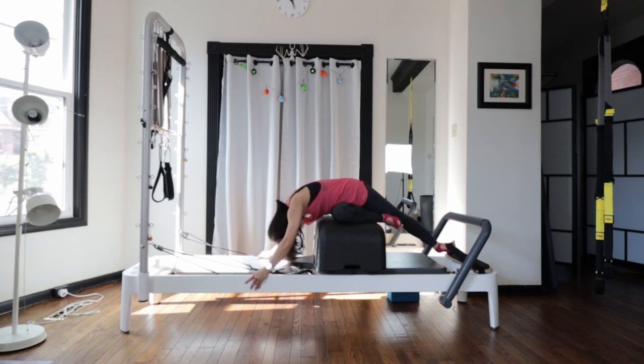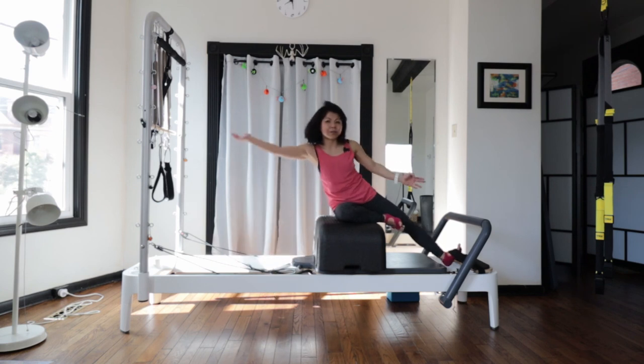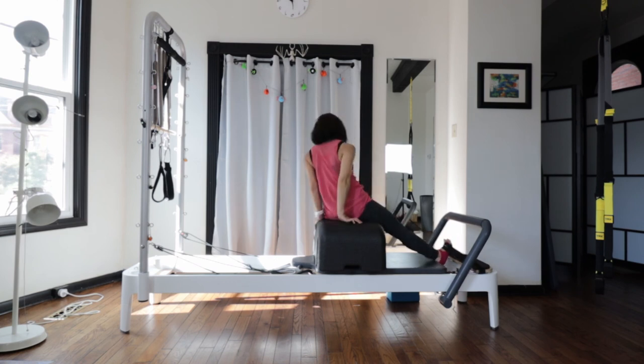Good. Nice. Breathe. Good. Then coming back, side bending again one more time. Okay, then inhale and exhale. Come up all the way. Then have a nice counter stretch. Good. And inhale and exhale. Come up. Let's switch side.